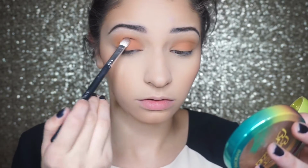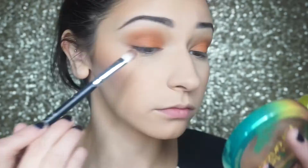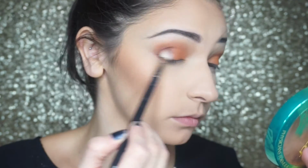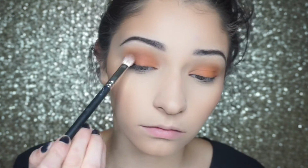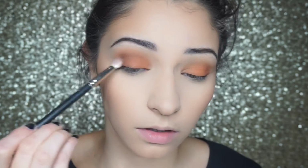Because I don't want my whole lid to look super flat, I'm grabbing this middle shade in the palette. It's a really warm tone brown, and I'm adding that to my outer crease area for a little bit more dimension. I felt like it was just looking really flat and really orange, and I just wanted to add some dimension and depth to that outer corner, so I'm just adding a little bit of that to the outer V area and blending excess product into the crease.